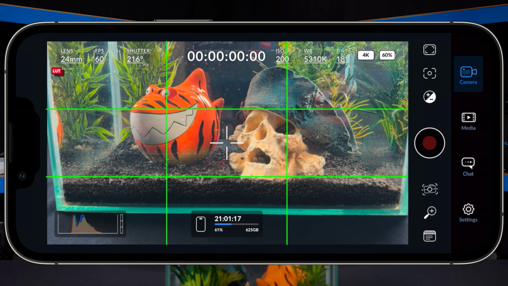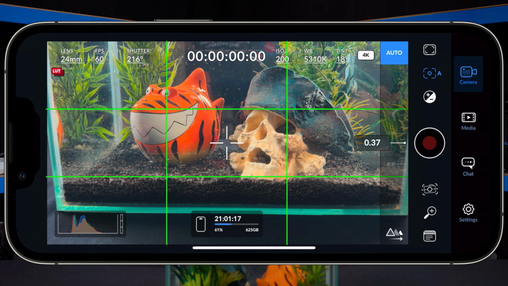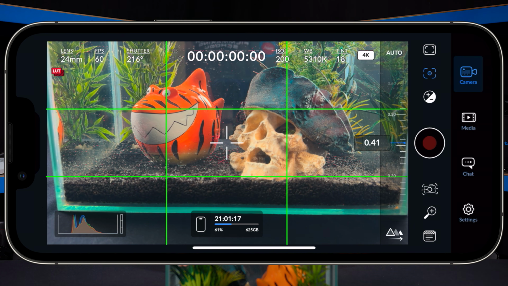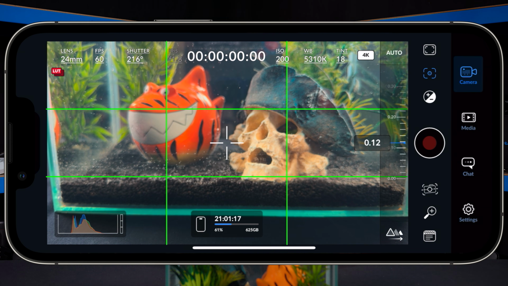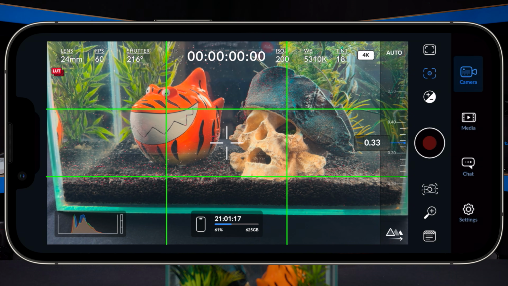Moving along to the next one down the line, which is our focus, and here we have the option of just using auto focus, which works quite well in my opinion most of the time, or you can deselect auto and use manual focus by just sliding down here and going up or down. The number that you're seeing here is actually a representation of the focal distance from your lens to your object, and it tells you how far your optimal focus point is from the lens.